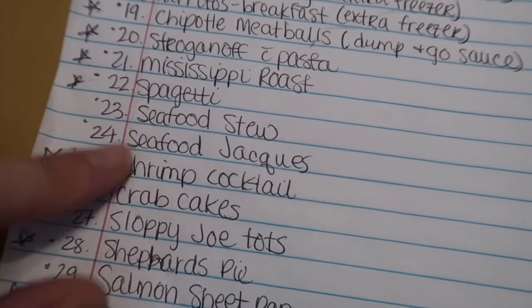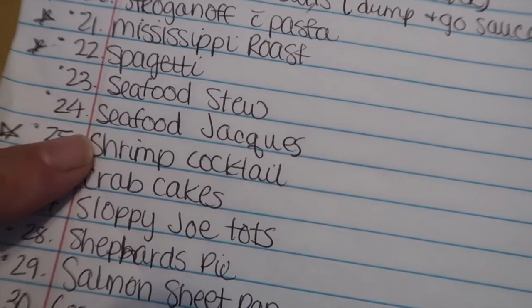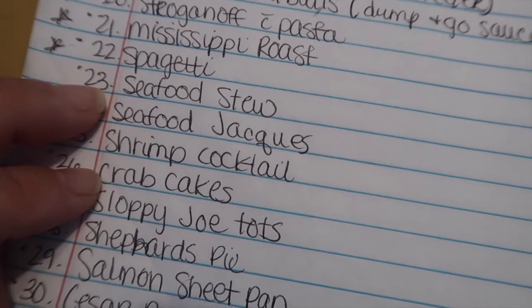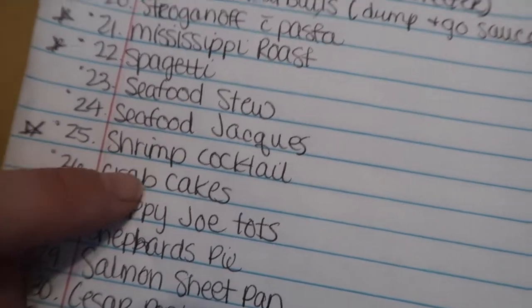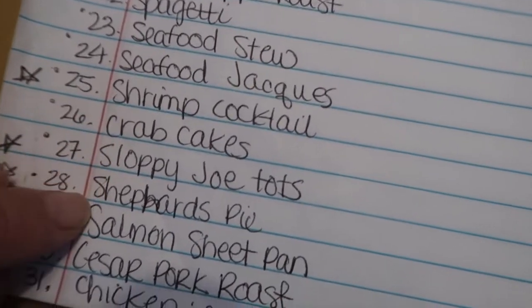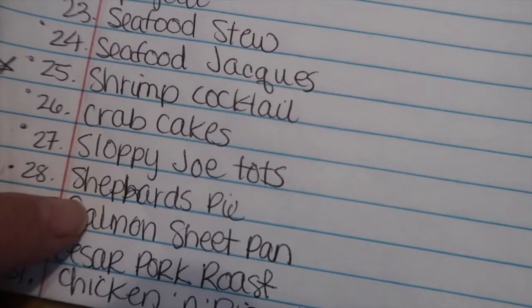And then these are our seafood dishes. So I'm going to do a stew. This is like a bake. We have plenty of shrimp for cocktail. And then I also have crab cakes, and this shrimp cocktail might end up going with the crab cakes because the crab cakes are smaller. One can't eat shellfish. But then there's a salmon sheet pan dinner that I have here. I skipped a spot somehow, or 2.